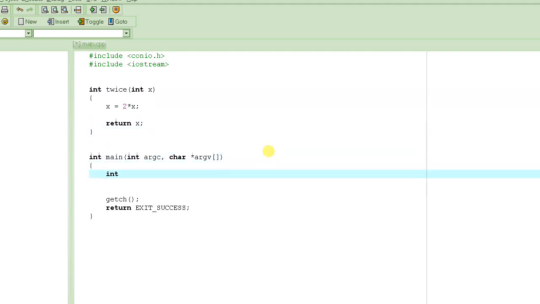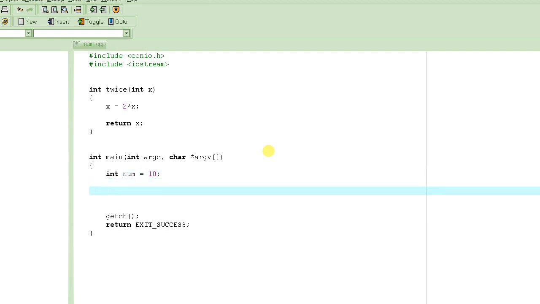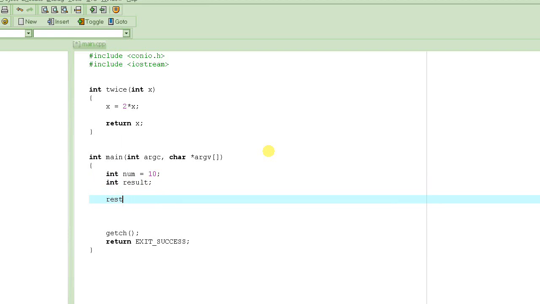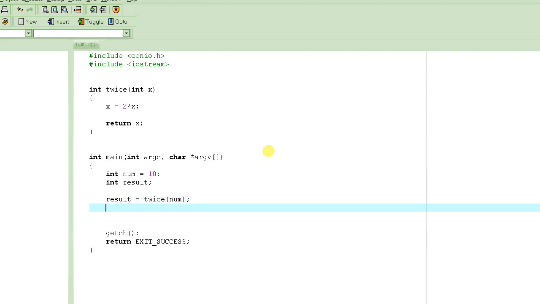So let's say int number is equal to 10, and then I say int result is equal to twice of num.